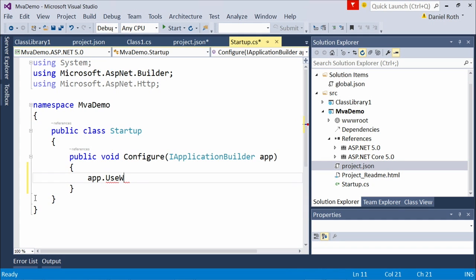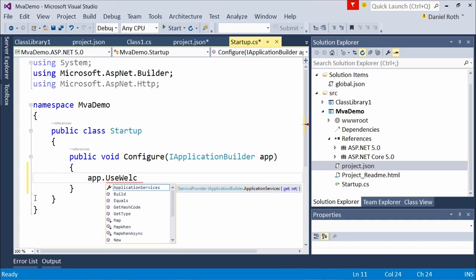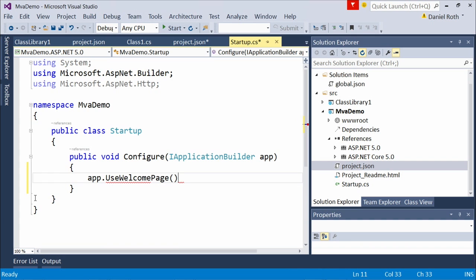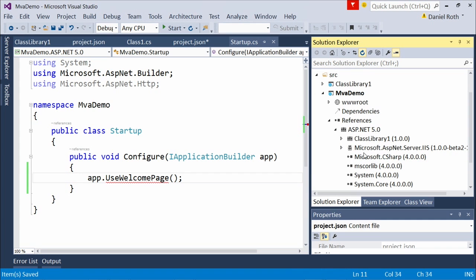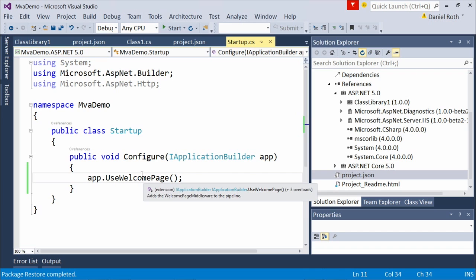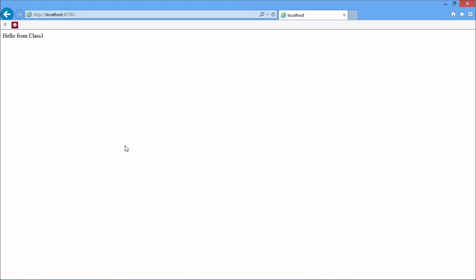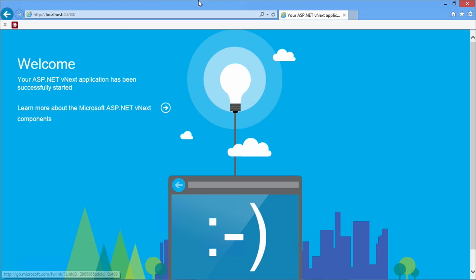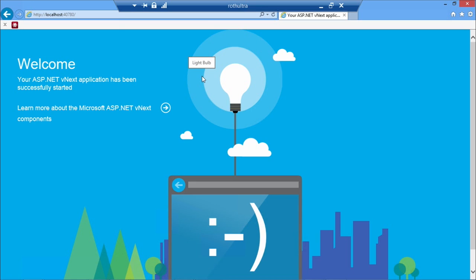For example, in the diagnostics package, there's a simple use welcome page. Make sure that actually restored correctly. I don't think you saved your project.json. Save my project.json. When you save it, that's the moment, there you go. There it goes, and that should disappear. Okay. So this page is something really simple. It's like, is your server running? Do you have something there? And then you can put a little page there to see if it's running. Let's actually see if my server is running. Okay, great. So that's the thing that makes the blue page. I always wondered what made the blue page. It's its own little run method that's saying, I don't care about the next guy. I'm just going to take the request and return this lovely blue page. Cool. That's what does that.